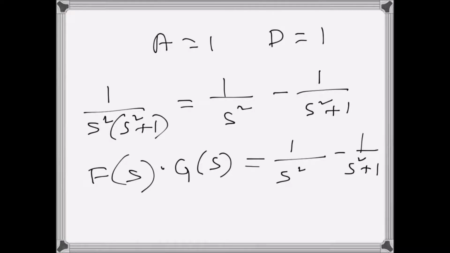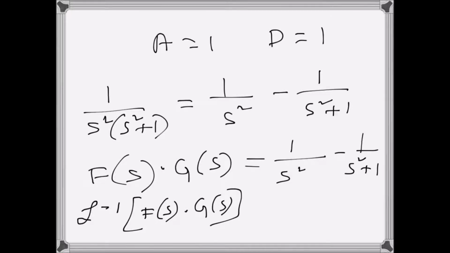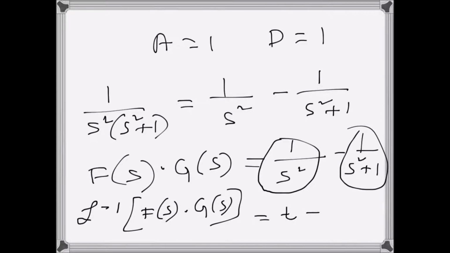Now when we want to find the inverse Laplace transform of this one, we actually can find it because we know the inverse Laplace transformation of each term. If we look up the table, we did that before. The inverse Laplace transformation of 1 over s squared is t, and this one is sine t. Remember, that's what we did. So it has become the same thing actually. So t minus sine t, but we were multiplying then, and after the expansion we got them as a subtraction.